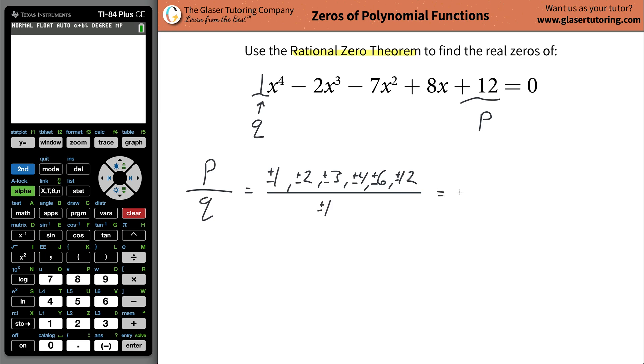In this particular case, what you're going to do is just do the division. So plus minus one divided by plus minus one gives you plus minus one. Plus minus two divided by plus or minus one gives you plus or minus two. Plus or minus three divided by plus or minus one gives you this, the next one's going to give you that, then one after that, and one after that. So basically, it looks like you have six values, but in reality, you have 12, because there's positive and negatives for each of them.